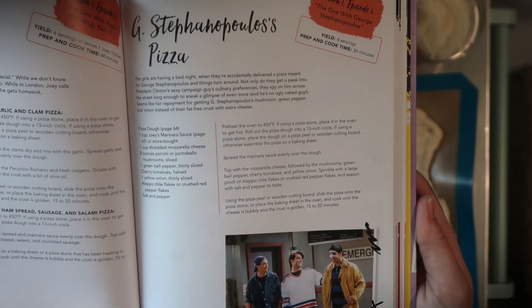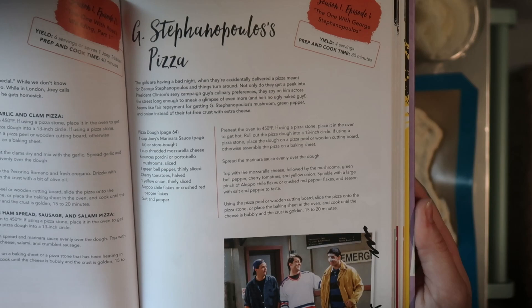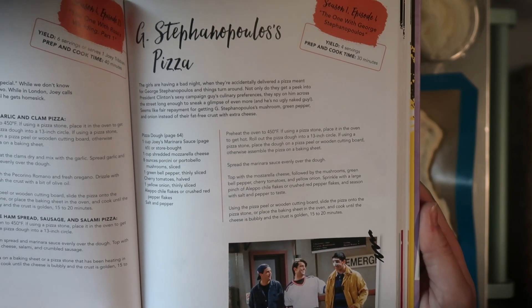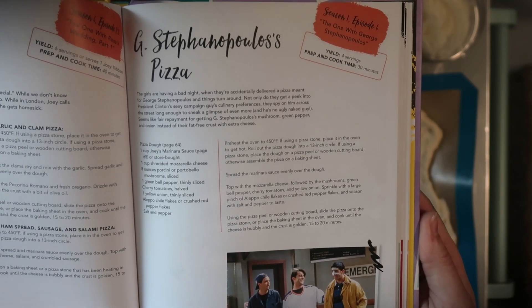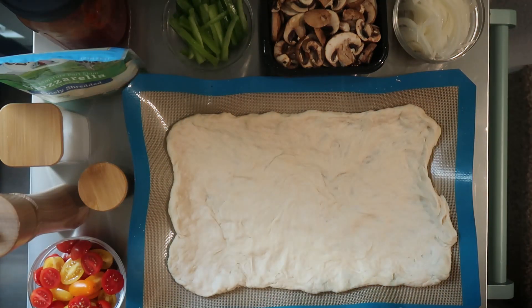The very fun thing about this is, besides the cheese, it is pretty much already vegan. So we just have to follow along and have a really great veggie pizza. So let's get started. We do have our pizza essentials — we have our pizza dough here already, and we have the oven preheated at 450.